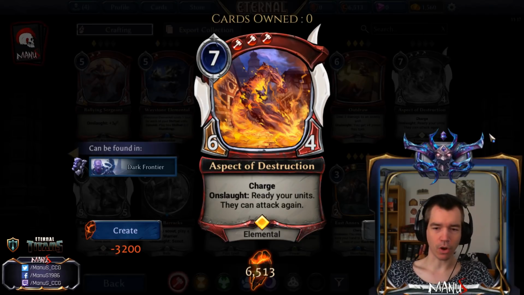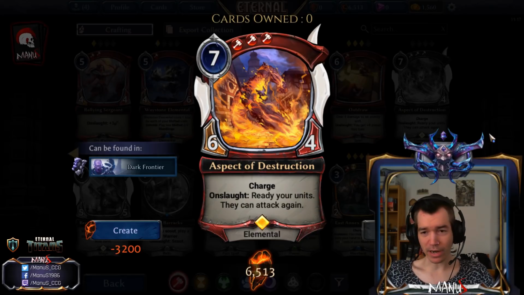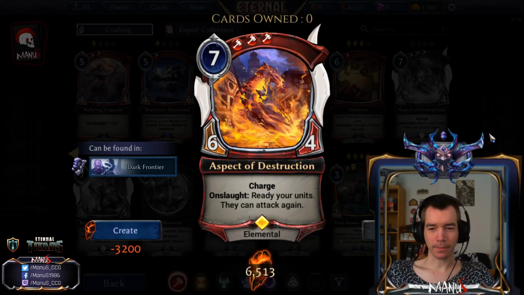But yeah, if you play it post-combat or even pre-combat, if you happen to have a relic weapon, that's the ideal scenario. You have a relic weapon, attack, play this and get to attack with it twice. But normally without that, you just attack with your units, play this, attack with your units plus Aspect of Destruction again, which is still pretty strong.